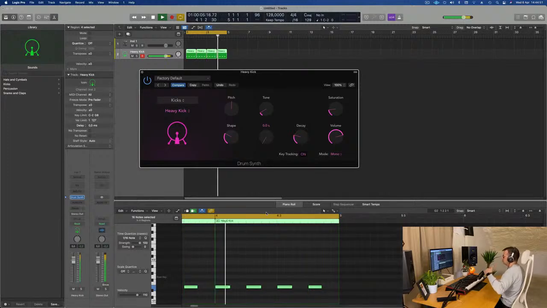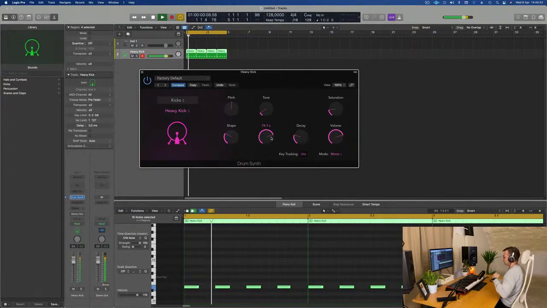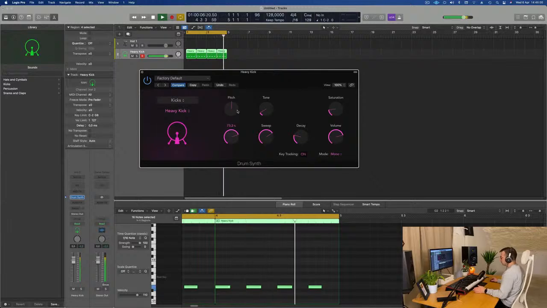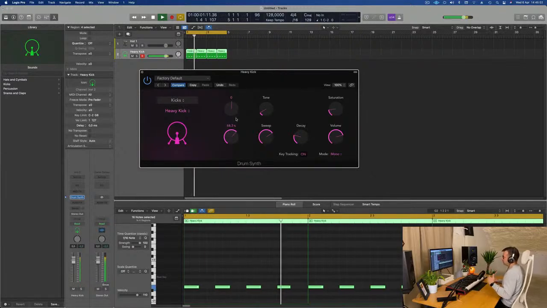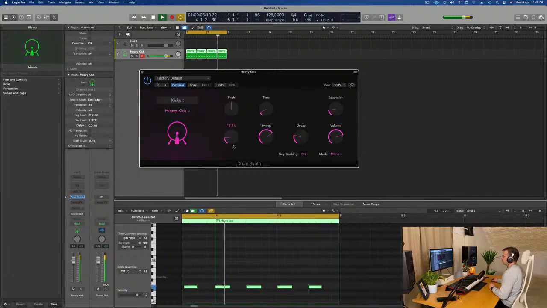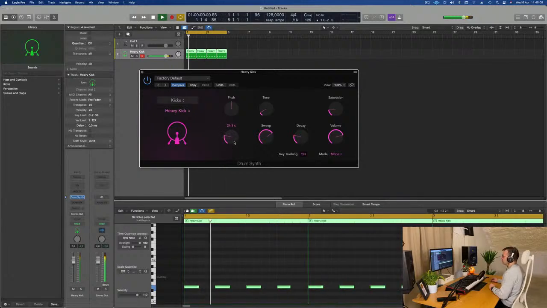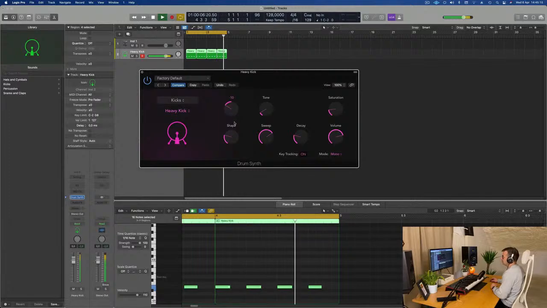We just have this, but we want some of this pluck, this hit. The sweep shape, if we want a lot of sweep and less decay, but I actually just want a little bit of sweep, about 25%, and the rest is decay. The pitch, we could play with it, but we already tuned it. We want to go very low.